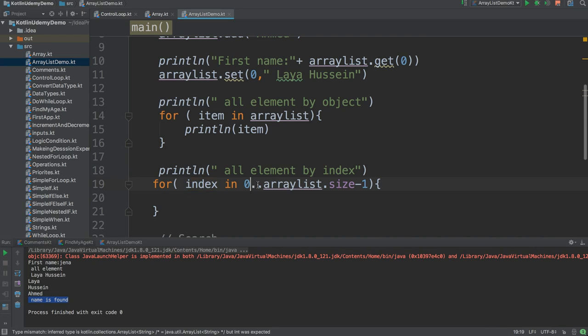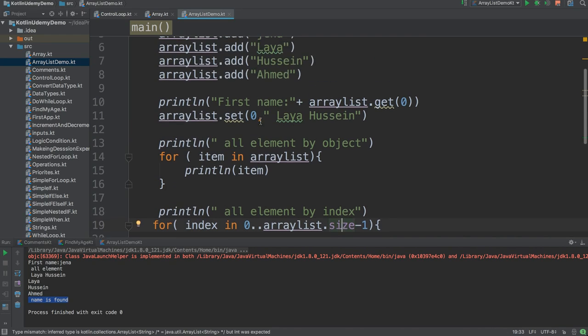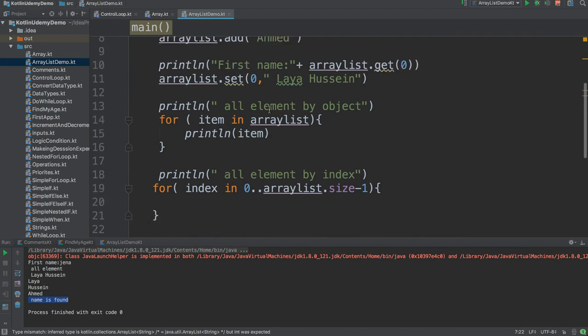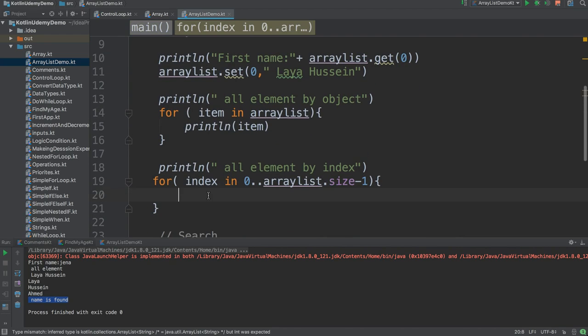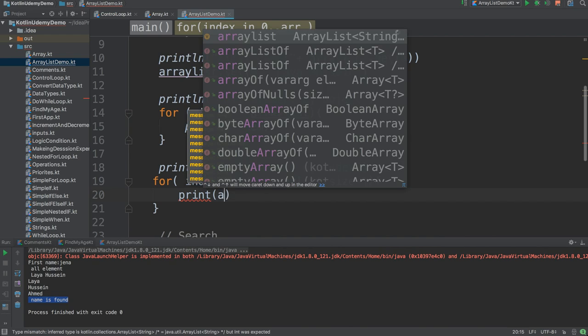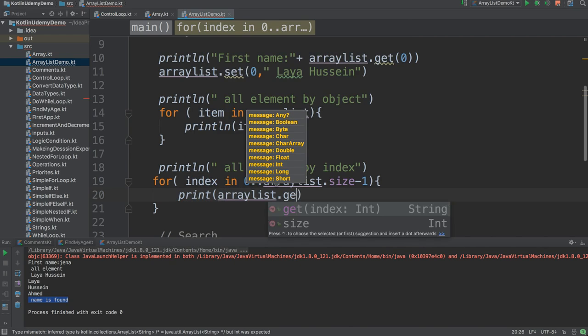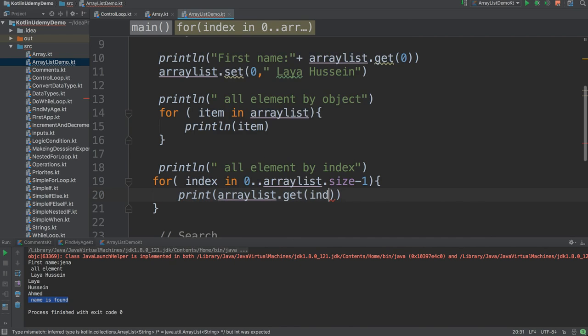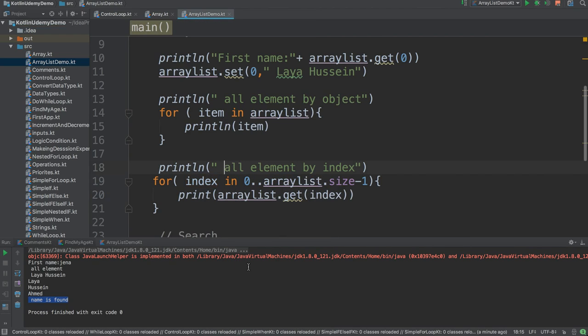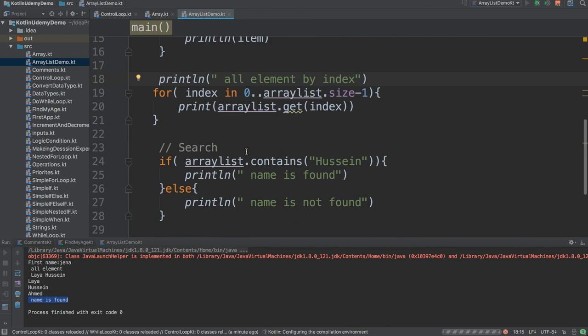The index will be between 0 and the size of the array. Size will give you the number of elements. So now you have 4, it will give you 4. So you say from 0 to 3. Now you could say the same thing, a print. But now when I do array list, which is array list, but now I do dot get, because I'm getting by index and printing by index. So yes, this is basically how you do that. So printing by index. So yes, this is how to do printing elements, how to do get, set, whatever, this process that we could do in ArrayList.